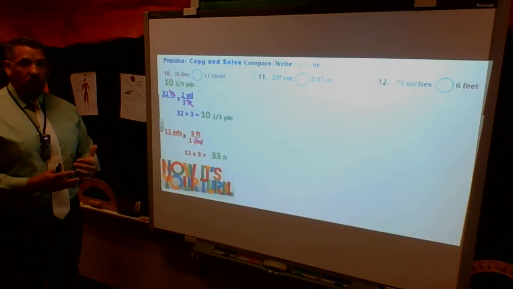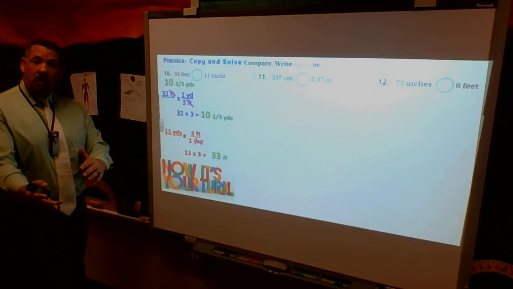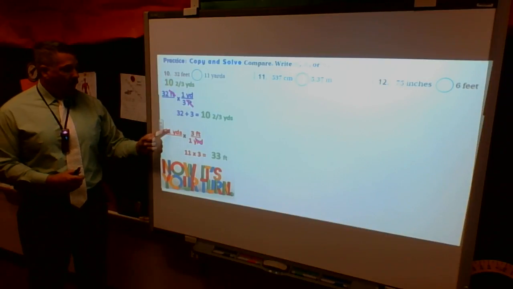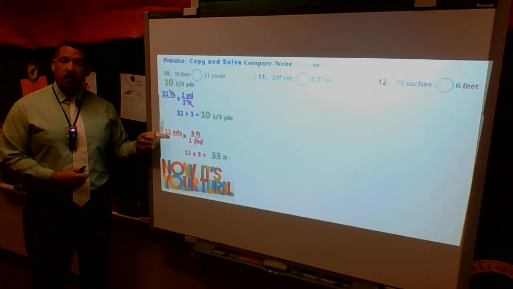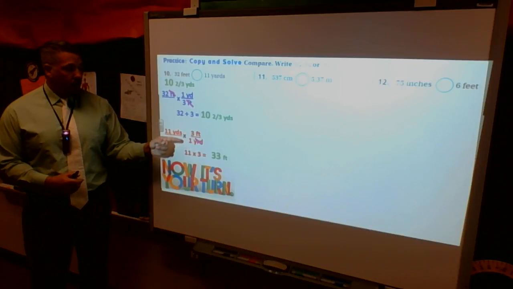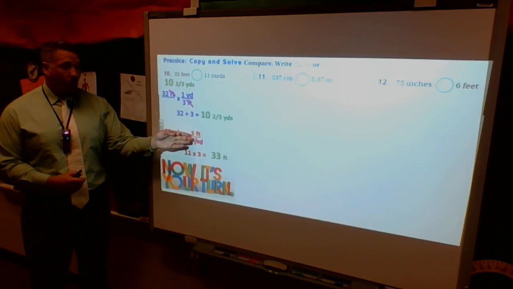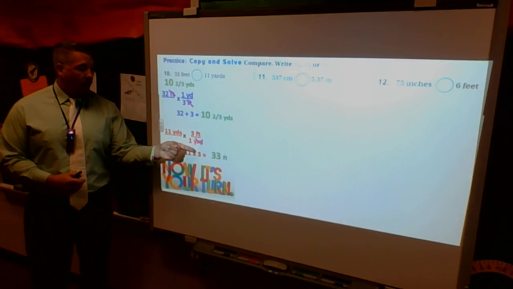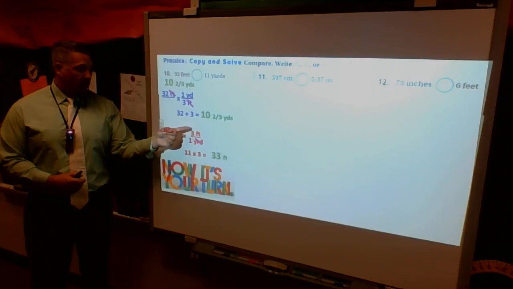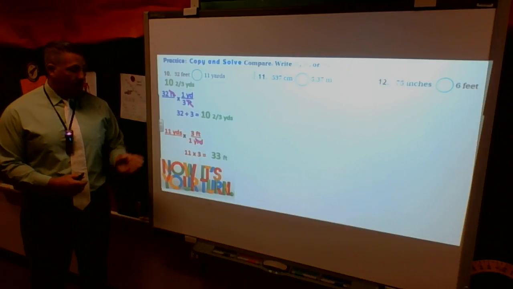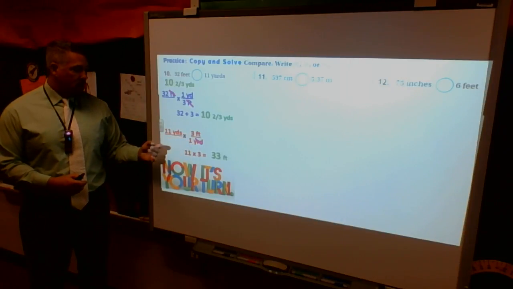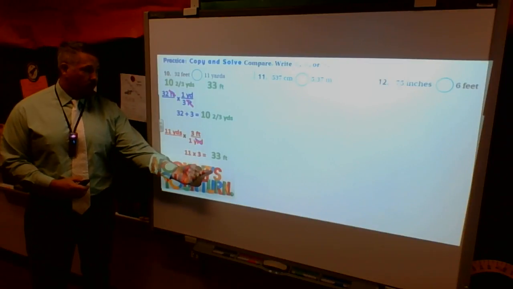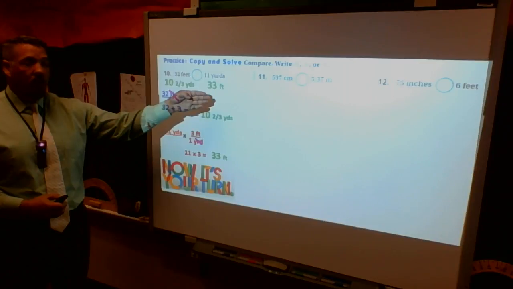I don't care which way you do it as long as one of them is shown and you get the right answer. So if I change my yards into feet, I would have my 11 yards, what I'm starting with, times 3 feet. Why 3 feet? Because I know my top label has to be feet, and I have to have a bottom label of yards. And there are 3 feet for every 1 yard. That allows me to cross-reduce my yards. I'm left with 11 times 3. 11 times 3 is just 33. So I have my 33 over here.